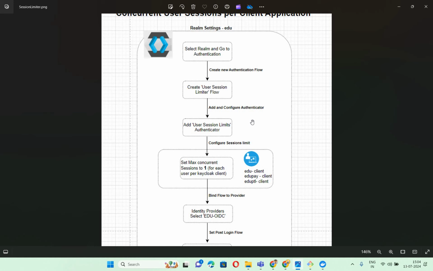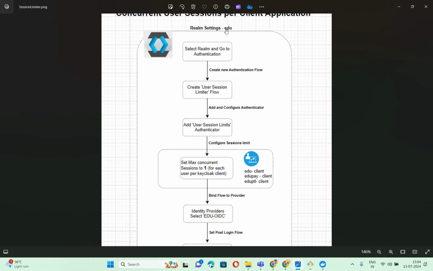After that, add and configure authentication. You can configure the session limit there, add the user session limit authenticator, and then the client app comes into the picture.